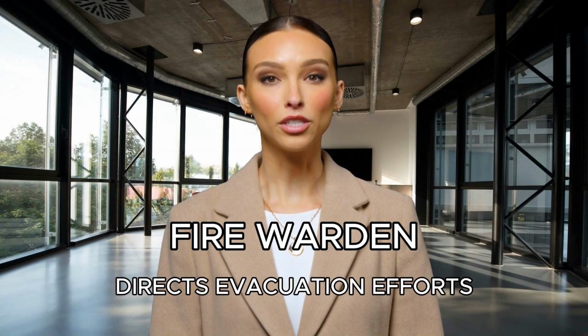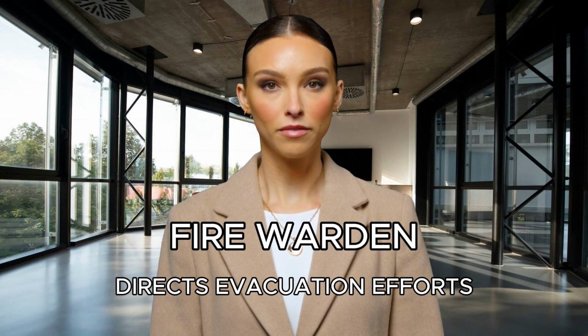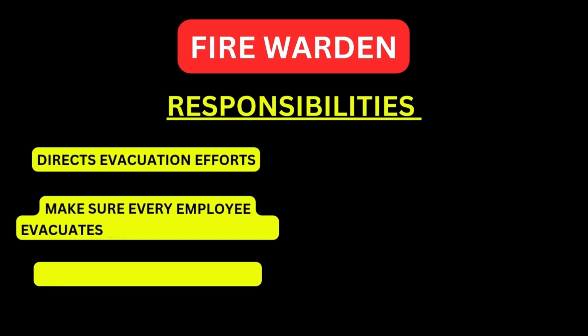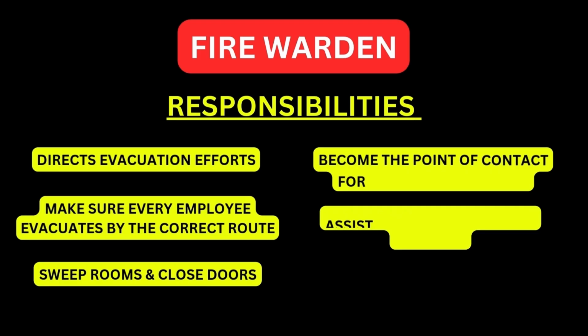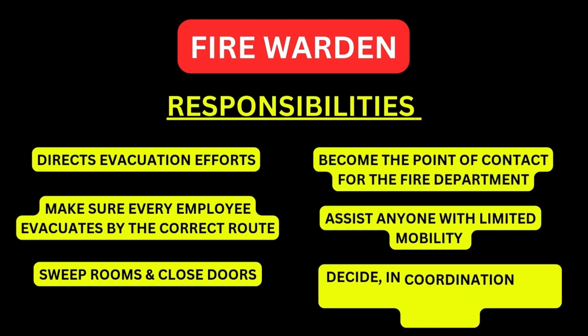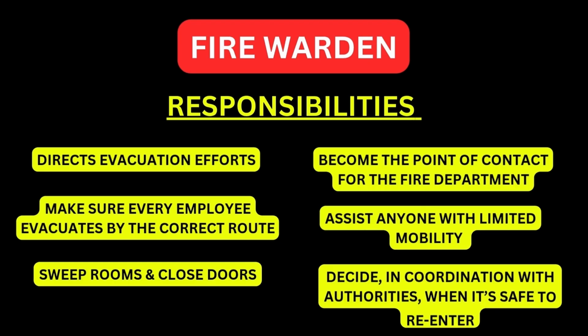The fire warden directs evacuation efforts. When the alarm sounds, they don their red hard hat, make sure every employee evacuates by the correct route, sweep rooms, close doors, and become the point of contact for the fire department. They also assist anyone with limited mobility and decide, in coordination with authorities, when it's safe to re-enter.